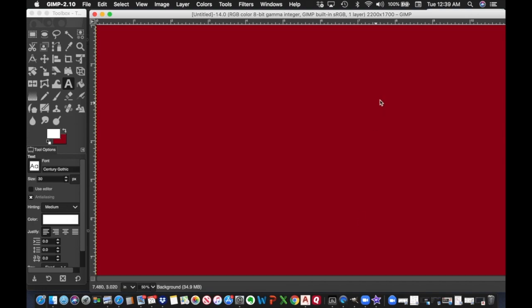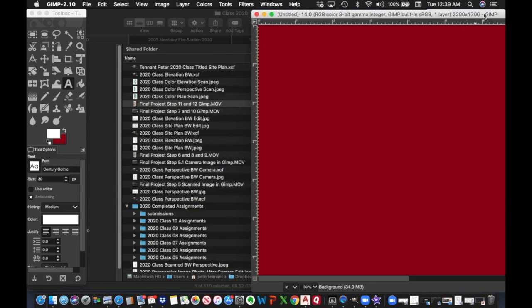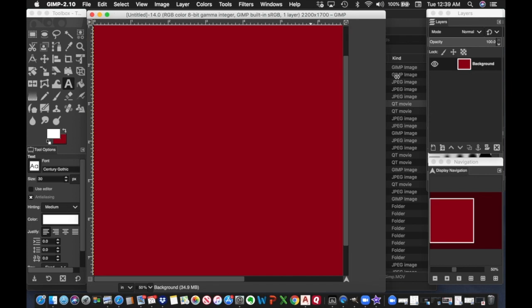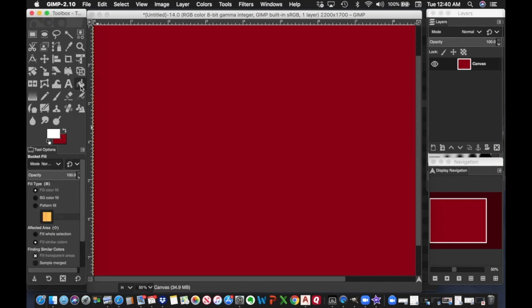Now, right off, I'm going to have to resize the window. And you'll notice it came in red. We're going to want to fix that. So where it now says background, I'm going to change that to canvas. I'm going to go over here and grab my paint bucket.